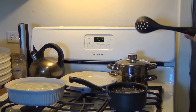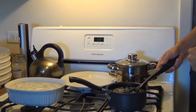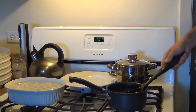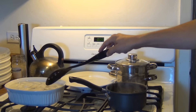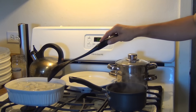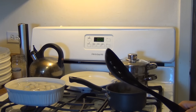Alright, so as you can see my timer is almost done. I'm going to start collecting them and drop them immediately in the ice bath. Now we're going to leave them in there for a few minutes — five to ten minutes. They're pretty small so they'll cool down quick, but give them five to ten minutes. Then we'll go ahead and cut one open so you can see what it looks like.